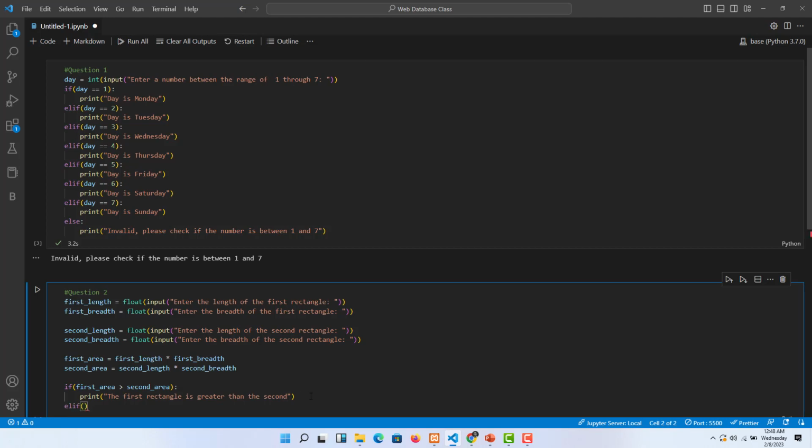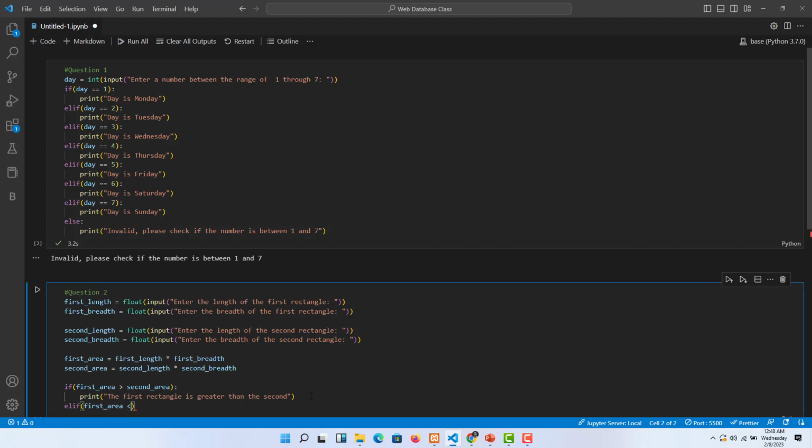Simple. Now, elif, remember we said we're going to be using conditional statements, and that's exactly what elif second area is greater than the first.